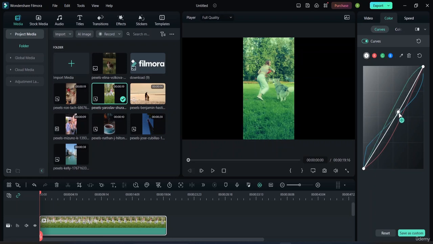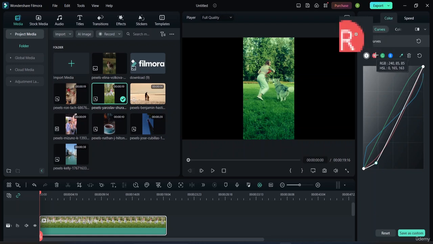So these are a few ways how we can actually work on this particular file, and it depends totally on us how we're going to work with all this. If you want to delete this, you can delete this, and with the eyedropper tool particularly, you can select any color and apply it accordingly. So this is all about the curves, what all you can do using these color curves.